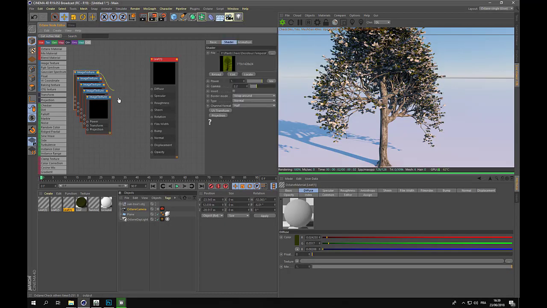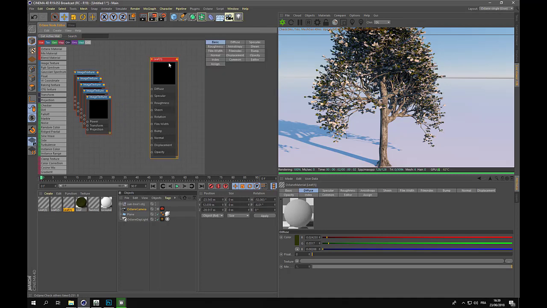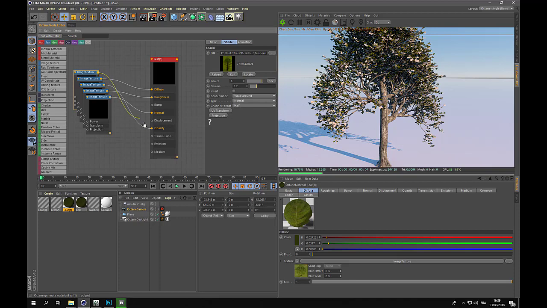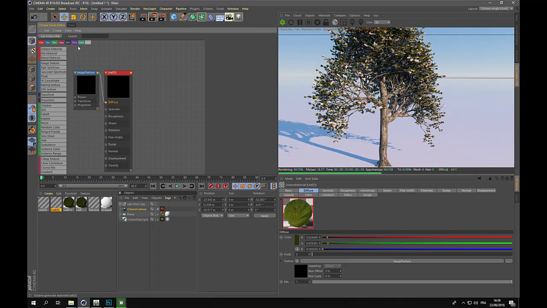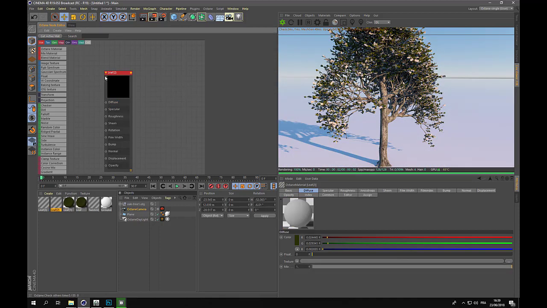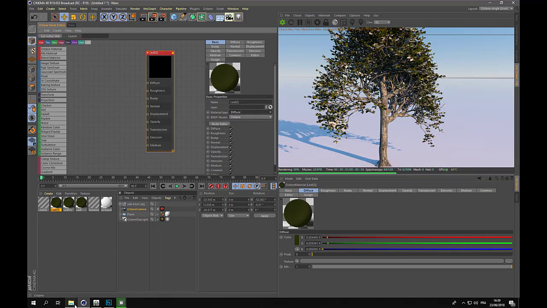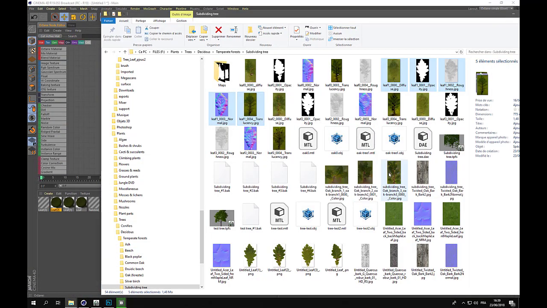It's a bit tedious, but opacity, diffuse, and transmission. Third one. Each time I update the leaves, they update also on the rendered view. So that's leaf 2.